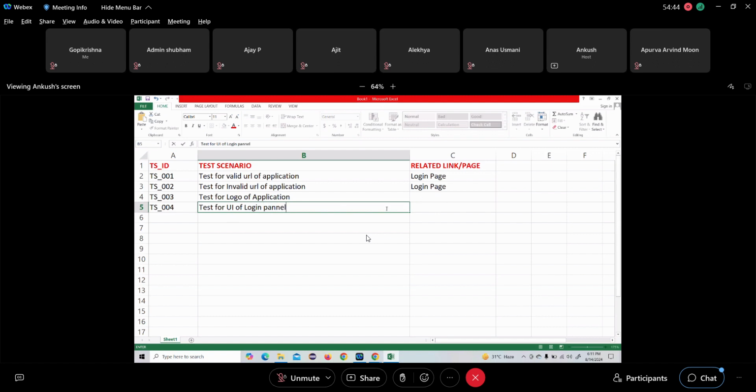UI of login panel. Next, 005. What is that? Test for login functionality with which credentials? So with valid credentials. Understanding. Next.